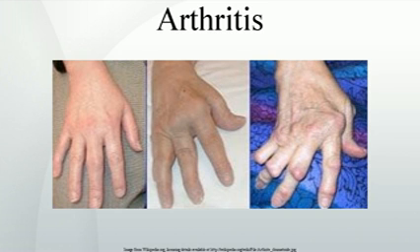Osteoarthritis typically affects the weight-bearing joints, such as the back, spine, and pelvis. Unlike rheumatoid arthritis, osteoarthritis is most commonly a disease of the elderly. More than 30% of women have some degree of osteoarthritis by age 65. Risk factors for osteoarthritis include prior joint trauma, obesity, and a sedentary lifestyle.